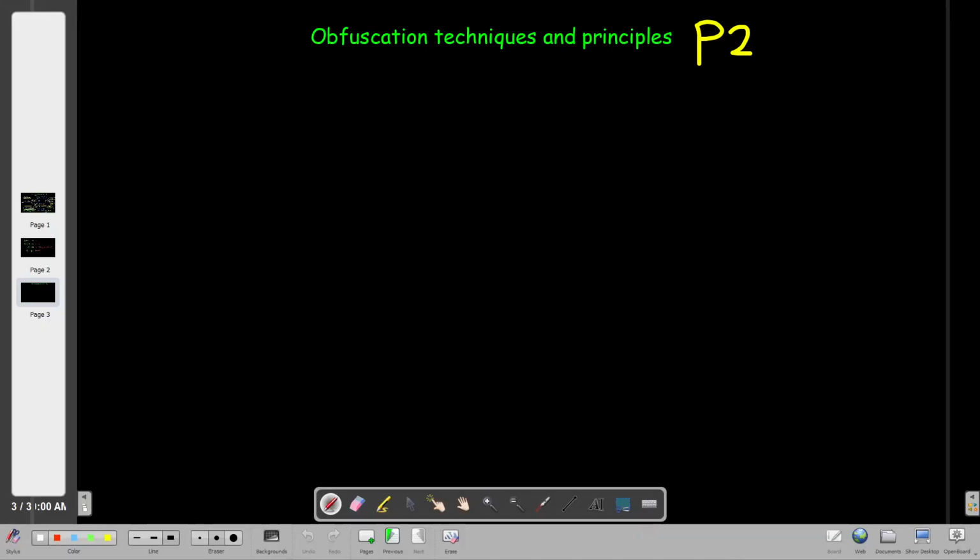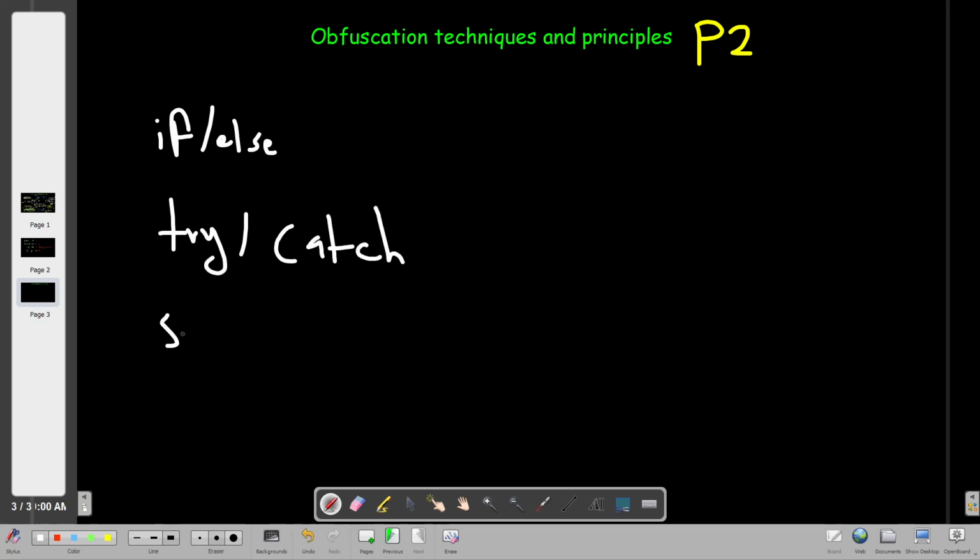Let's go back to the board. The control flow is controlled by the logic of the code. So some logic statements that control the flow of the program are if, else. Also we have try, catch, switch, case.